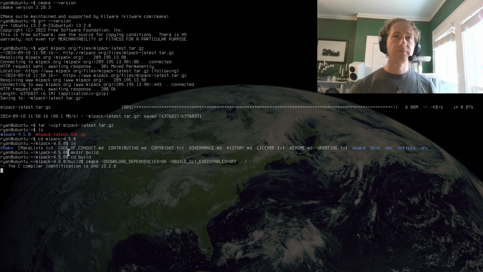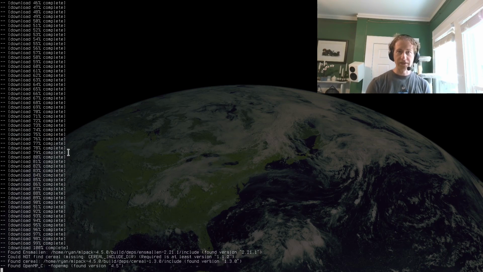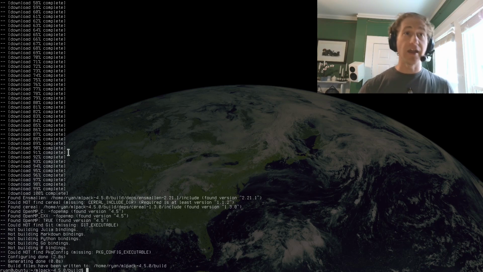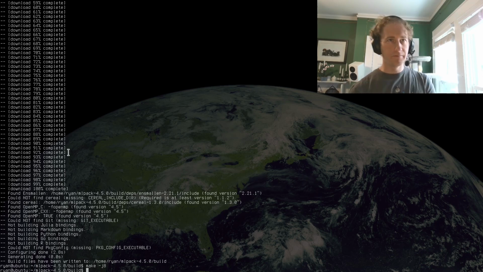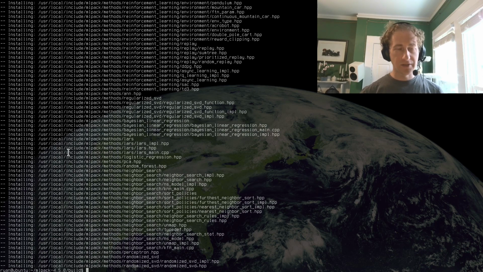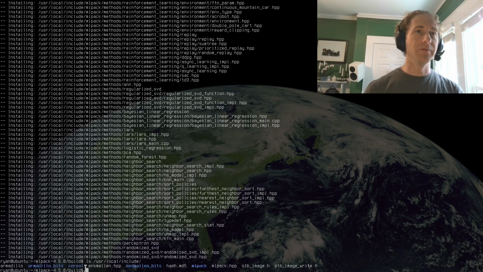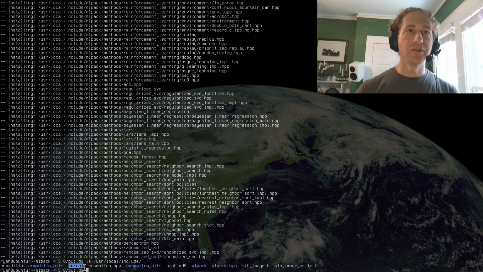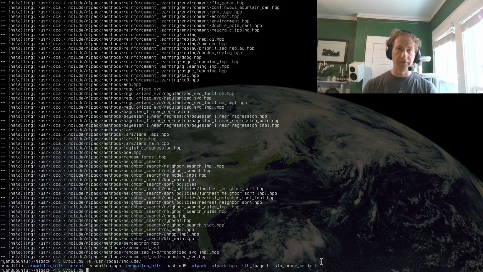So when I run CMake, it goes and it downloads those dependencies that I don't have on the system. Then I build the library. There's nothing to build because we're not building the command line programs, so that's very fast. And then I can go ahead and install everything with sudo make install. And so that installs not only mlpack, but also all the dependencies of mlpack to the install directory. So you can see I now have Armadillo, I have cereal, I have ensmallen, and I have mlpack and stb. So that's all the dependencies that the auto downloader downloaded. They're all now available on the system.